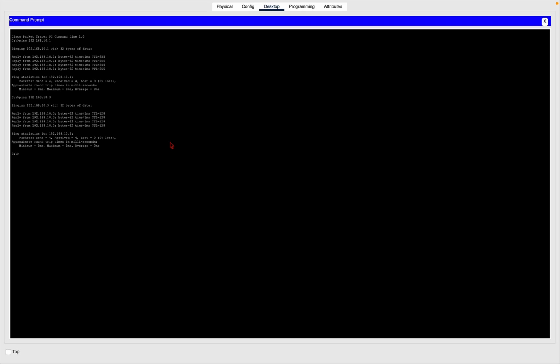You can see we are reaching the next system under the HR department. Now let's see if we can reach a system under the finance or IT department. So we do ping 192.168.20.2.